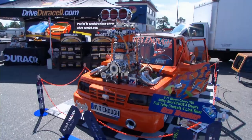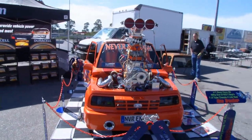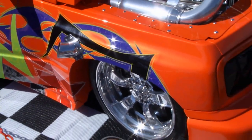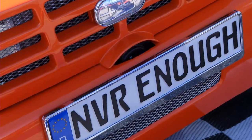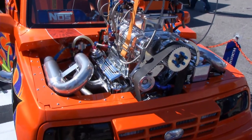Delton, what were you thinking when you put this car together? The whole thing behind it was just to do something different. You always see everything, and it looked repetitive from time to time. I said I want to take every color out of the crayon box and put it on one vehicle — make it stand out from anything you've ever seen before. I just looked at the GeoTracker one day and said that's it. I took every color I could think of, put it on, and said bigger's got to be better — the taller the engine, the better. It ended up being a life-size Hot Wheel.